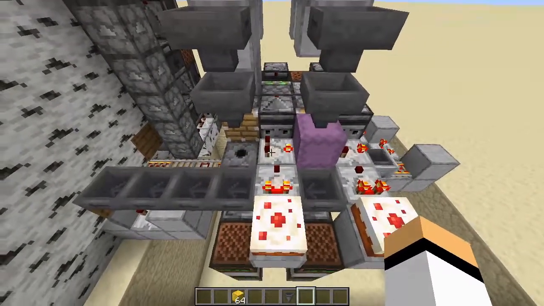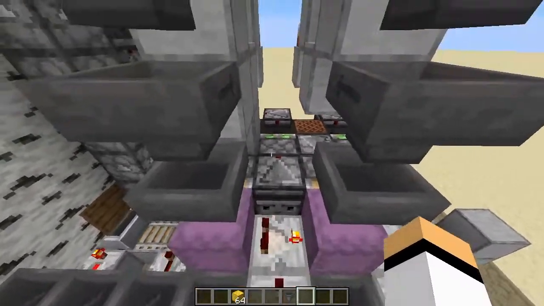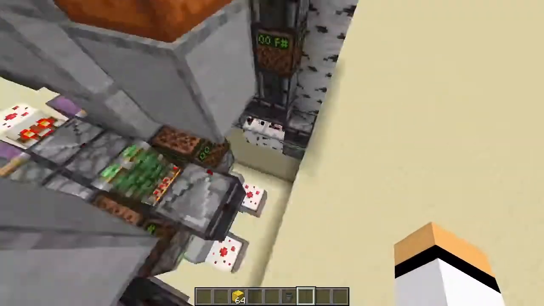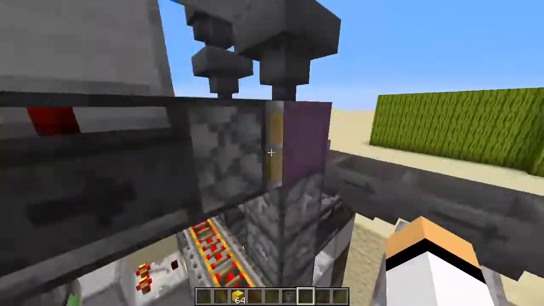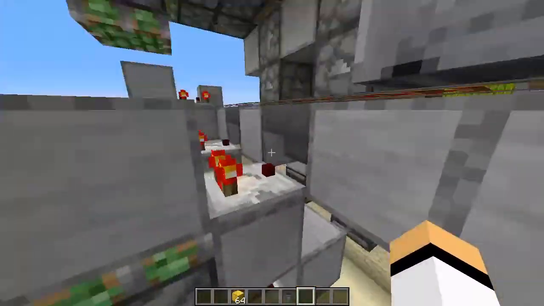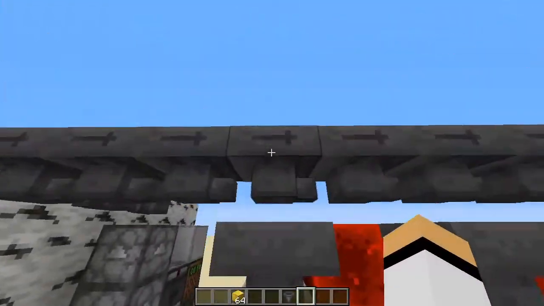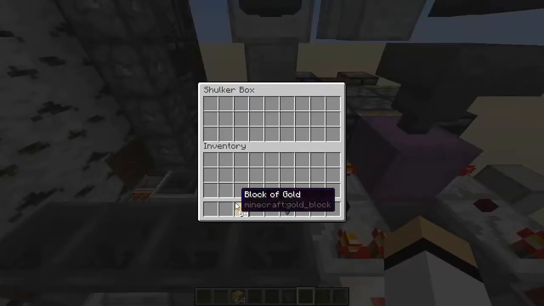Let's just pretend I didn't do that. Okay, yeah. So you saw that powered, the piston pushed this, and pushed back when the shulker box and everything here. And yeah, I guess let's try to do this one more time.